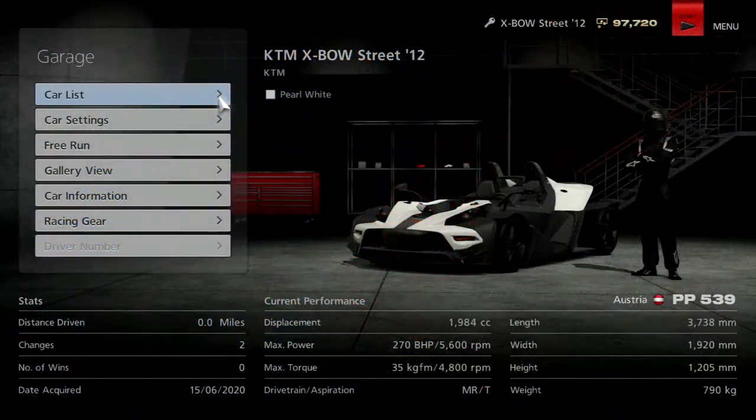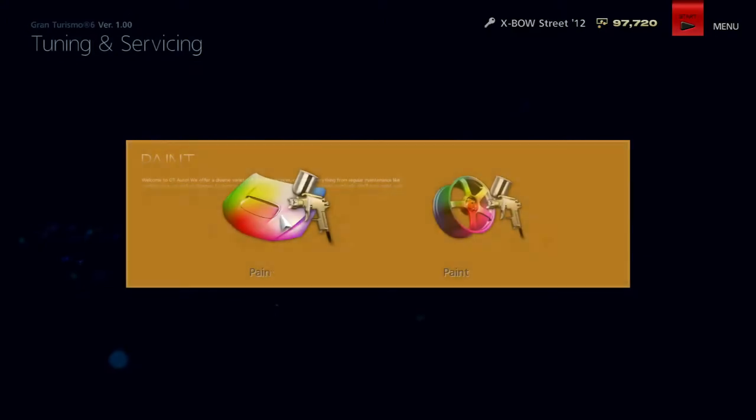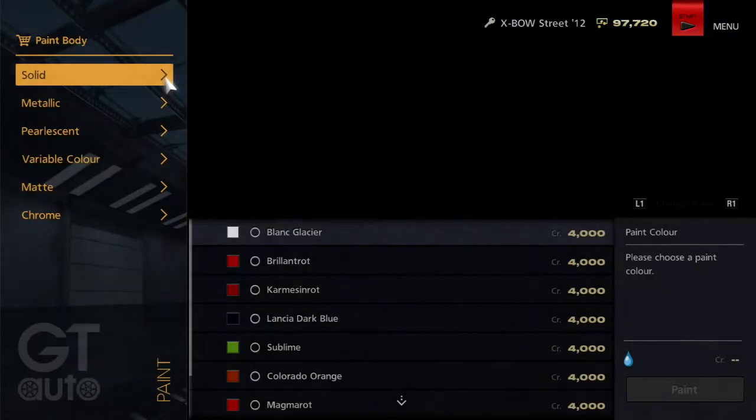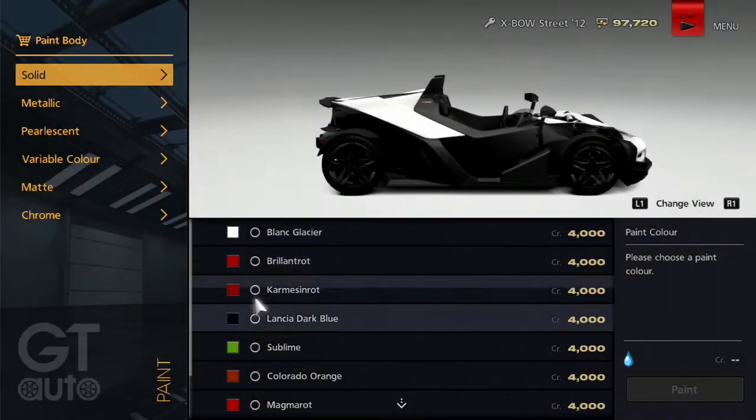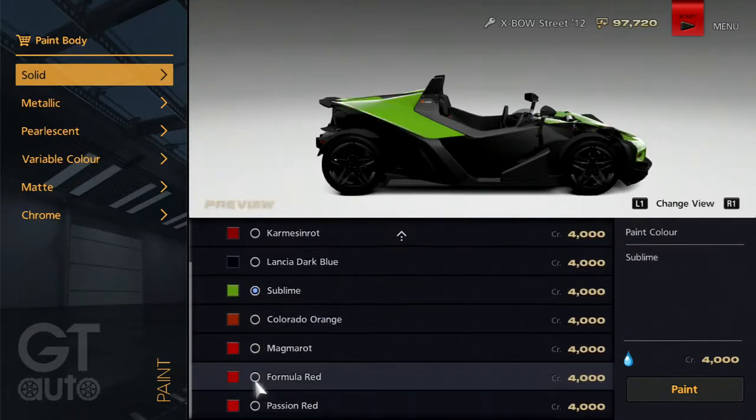Right, so today what we're going to be doing is the tour of Europe. And we are going to be taking the KTM Crossbow. One thing I want to do is change the color. Because I mean, the white's alright, but I prefer something different, like racing green or something like that.